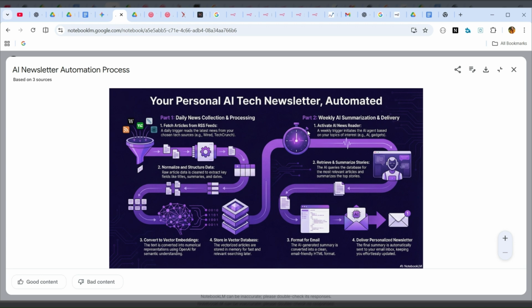is part two, reads the summary of all the textual information that we have, and then processes it on to the model layer with OpenAI, and then we create a kind of formatting technique in here, so we could format the email based on the summary that we receive, and then send that email as a personalized newsletter to the recipient. So let me quickly show you the n8n integration.